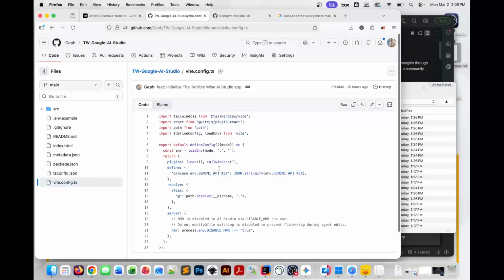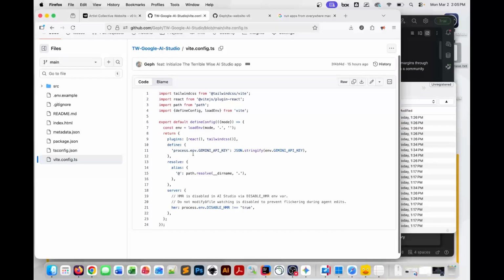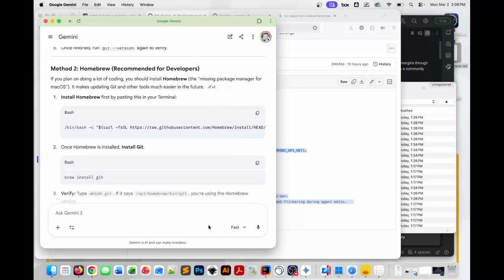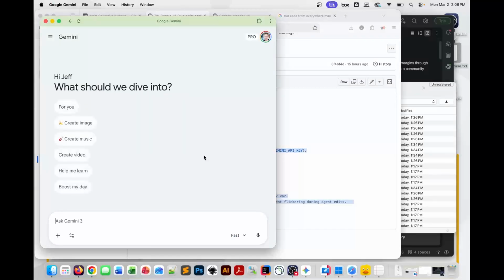vite.config.ts. And then here is where we actually put our environmental variable for where it is stored. I don't think I actually uploaded that. How awkward. I don't think that was uploaded onto GitHub, but it's actually here. We can just ask Gemini. Here we go. This is an example of how I figured out how to do it. It's going to be like, you asked me this yesterday.